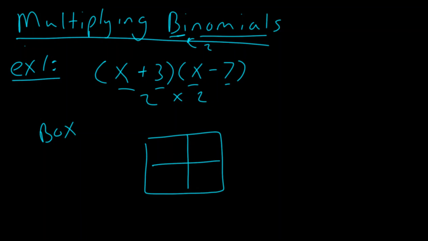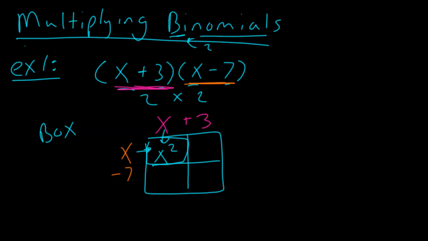Well, we draw a box, almost like a Punnett square like you see in biology, and we'll put these binomials as sides of the box, lining up the terms. Okay? So there we have 2x, the x plus 3. Here we have the x minus 7. And notice I'm lining them up with the columns and the rows. So here, in this box right here, we see there's an x and there's an x. And we're saying, well, what is x times x? Of course, that gives us x squared.